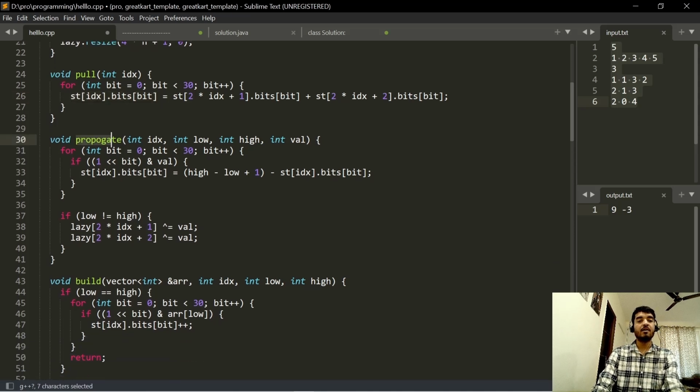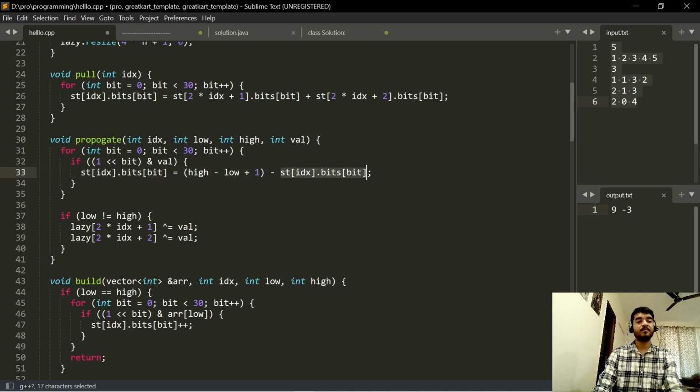And then how I will propagate, this is for the lazy propagation part. So this is the index, and basically the current node, then the low and high range values, and this is the value which we have to update. So just iterate over all the integers from 0 to 29, and if the ith bit is set, then how I will update: all the previous bits which are 1 will change to 0, and all the previous bits which are 0 will change to 1.